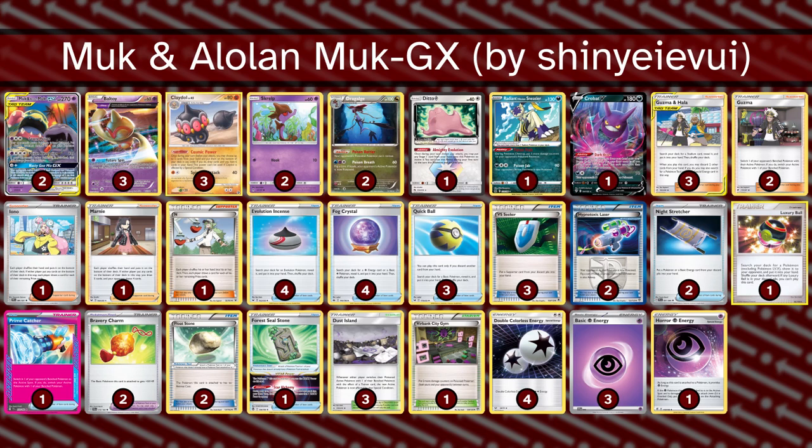Finally, I want to talk about the infamous Hypnotoxic Laser item, which is another way to poison the opponent's active Pokemon, and on a coin flip, if you flip heads, it also puts the opponent's active Pokemon to sleep.